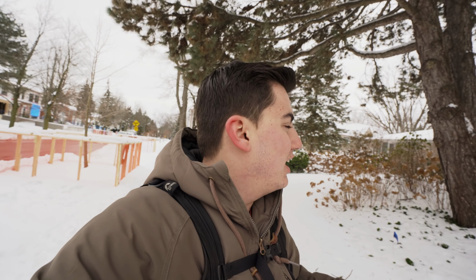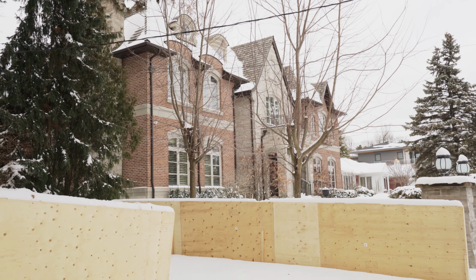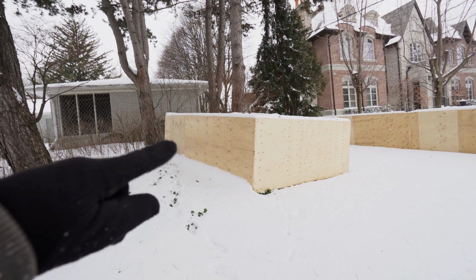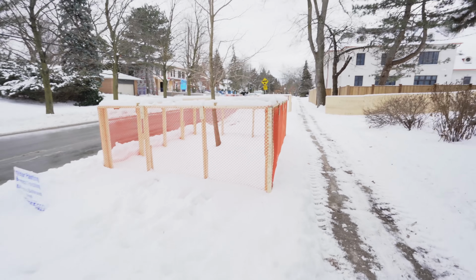Alright guys, just so you know, this house actually has a demo notice. This is one of those houses that's so nice and so clean, we just don't want to see it go to hell. They actually are going to be building a house like that, most likely, in this subdivision, replacing this beautiful home. You can already see the tree protection boards up around the trees they want to keep. Same with here. And then, just to show you again, the demolition notice.